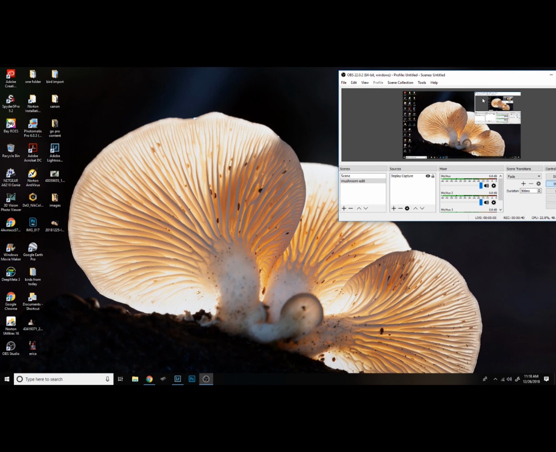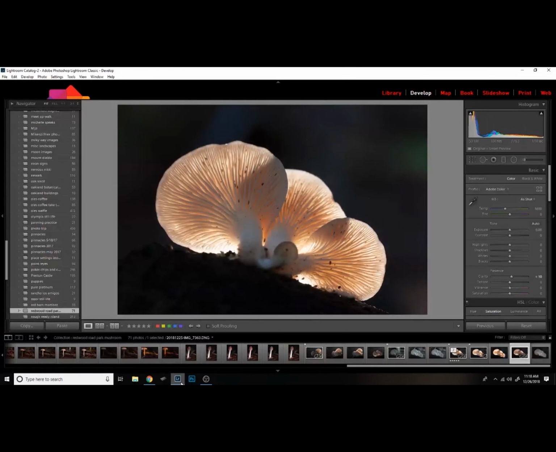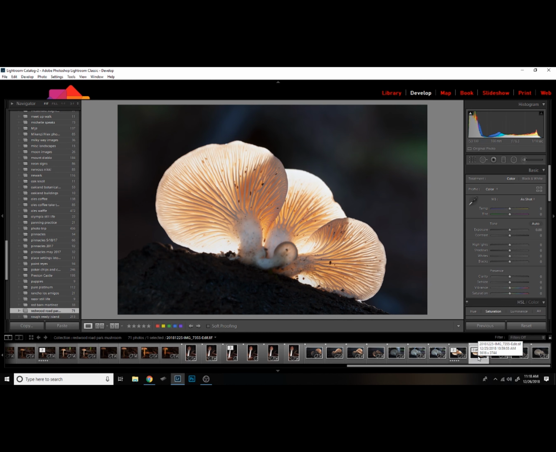Some of these images, like this one here on the screen, are backlit, and so you want to edit that a little bit different, and just some different little techniques, different mushrooms, different things to correct in each new set of images. So it'll be fun. Shouldn't take very long, and let's open up Lightroom and show you real quick the image I want to edit.